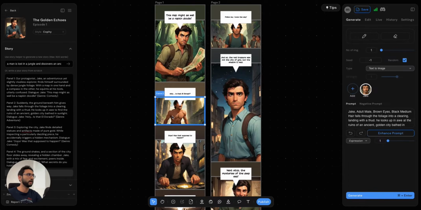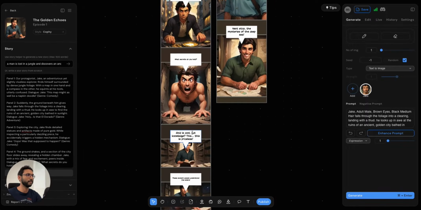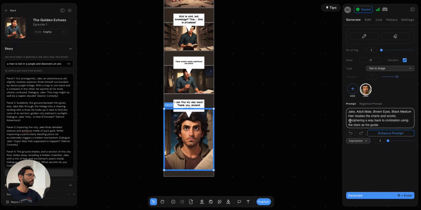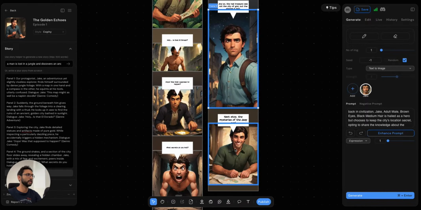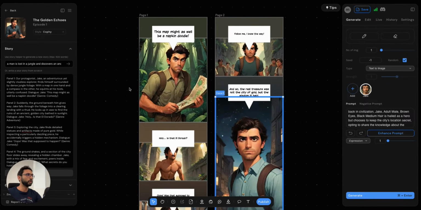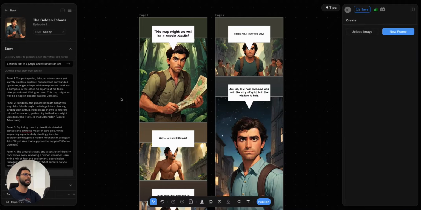As you can see now, there are several frames that have been created in a similar way. Each of these has a prompt in it. And we reached the limit of page 1, and that's why we had to move to page 2, and the frame creation continues. So what I'm going to walk you through now is we're going to generate a few frames from scratch. We're going to modify some of the frames that have already been created. And by the end of this video, you're going to have a complete comic about Jake finding the lost city of El Dorado and discovering that it has ancient astronomical knowledge in it.